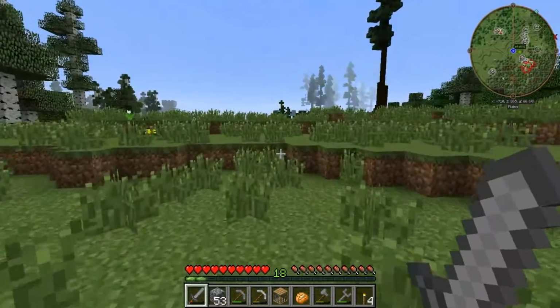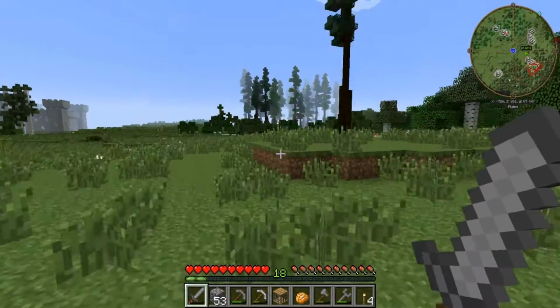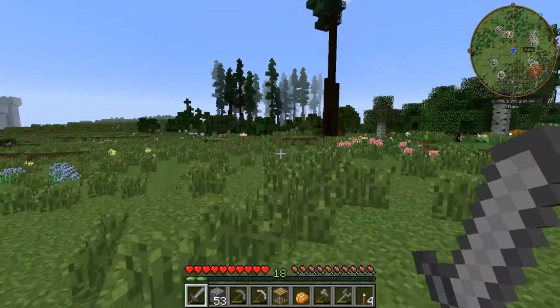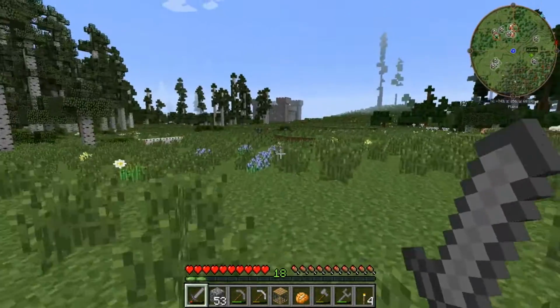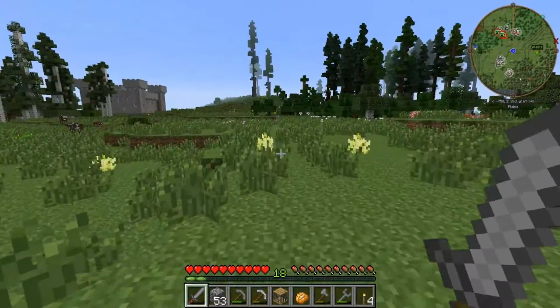Ooh. Let's see. An enchanter. Enchanted books. Flower trader. Okay, well, we're near a flower field. We don't need flowers. Yeah, I don't think we need to trade for flowers. Livestock. We can get spawn eggs.